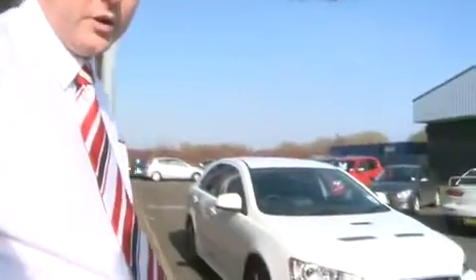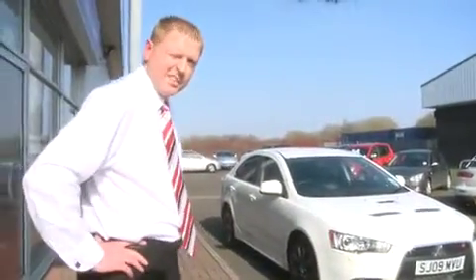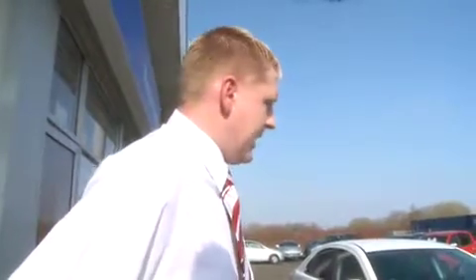The car we have here is actually the first vehicle on the road in the UK at the moment. It's aimed at being a nice happy medium between an executive hatchback and the performance aspect of the EVO 10. It has an EVO engine detuned to approximately 237 brake horsepower. It has basically everything the EVO has — unfortunately it doesn't have the active yaw control, but the active centre differential is still there.